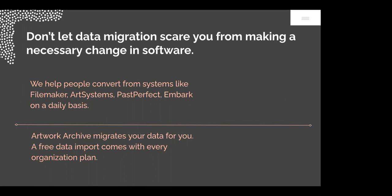After talking to Justin, who I later found out is the owner of the company and makes himself so accessible, it's incredible, he said, you're going to be able to do this, let's take it one step at a time. Basically, it was a matter of getting the export from Embark in an Excel format, which could then be uploaded into Artwork Archive. That was step one, and it was just the text data that didn't include images. Images were really important to me because sometimes you have an artwork that's untitled by an unknown artist and the only thing you know about it is what it looks like.